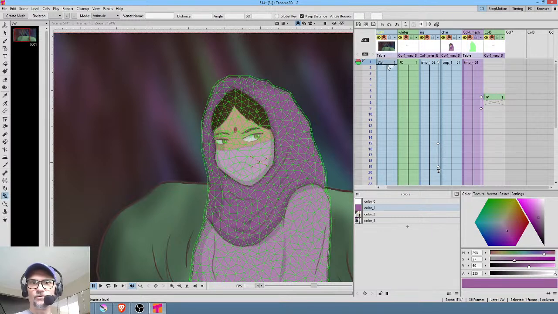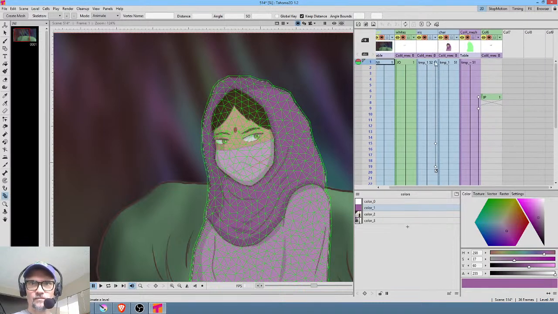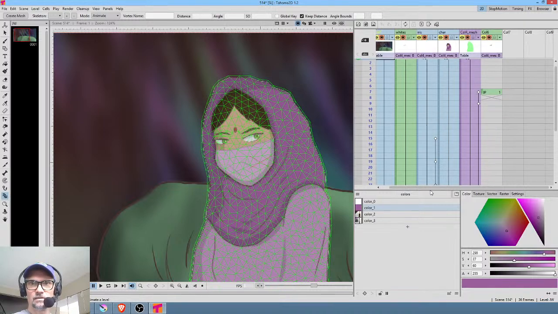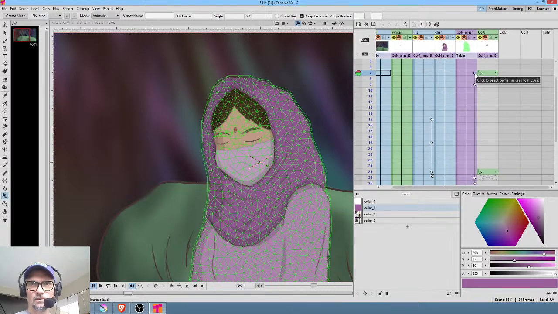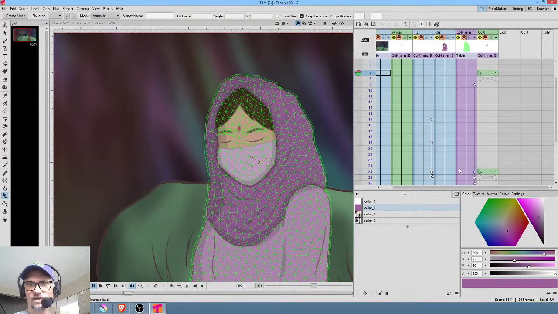Okay, in this case what we can do, let me think about this for half a second. If we take this keyframe and drag it down here, and then look at any other columns that might have an initial keyframe, this may not make all the sense in the world, but what I'm doing is taking the keyframes that create the initial position of the character and dragging them down here so that everything north of frame 24 can be deleted.